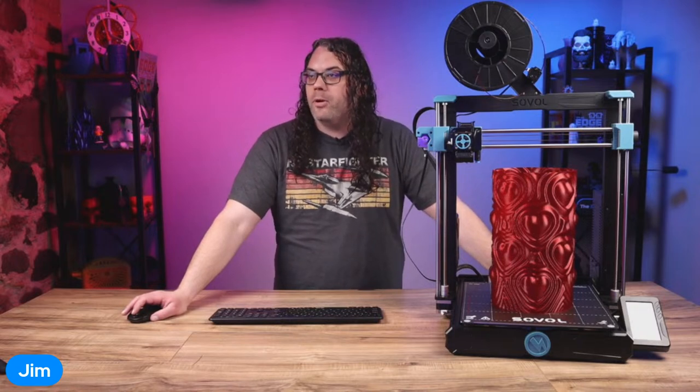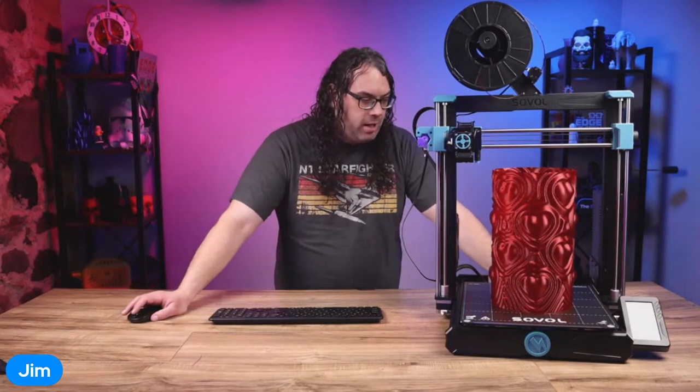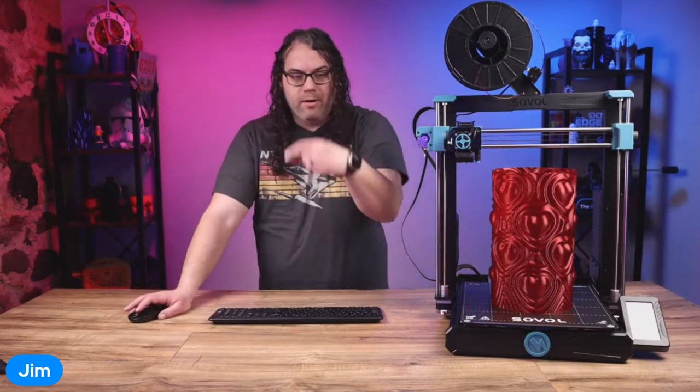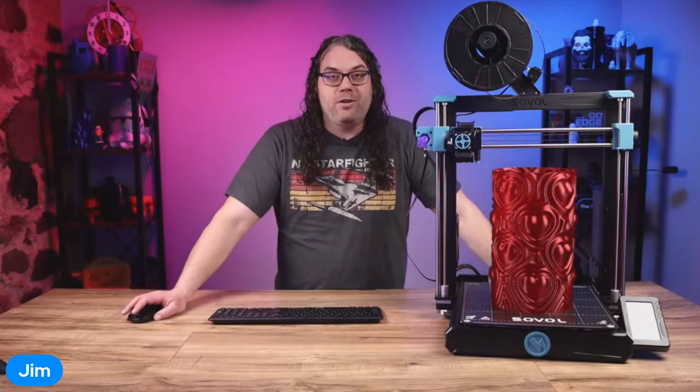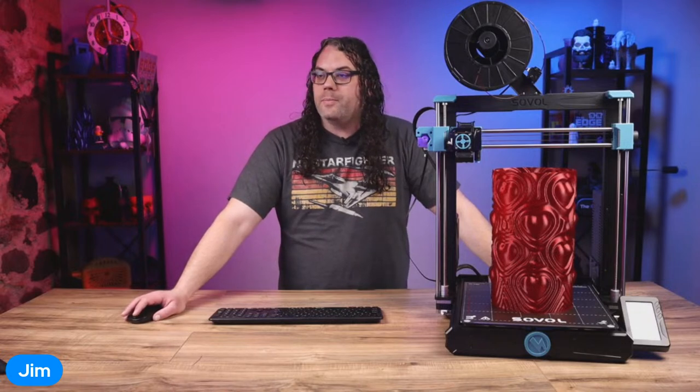Ender 5 is my favorite printer. Yes, I love my Ender 5s. I have a really cool project with an Ender 5 coming up. I have a box right down here, and I can't wait to work on that. It's going to change the Ender 5's life. It's going to be awesome. Cool machine. Might have to get it to add to the rotation. If you're looking for something large, I would check it out.